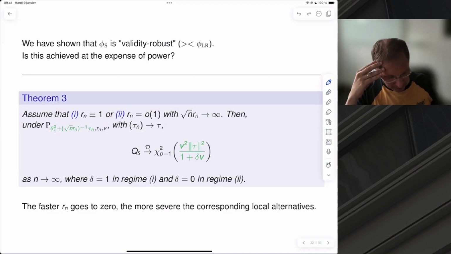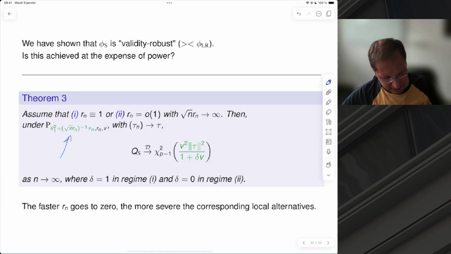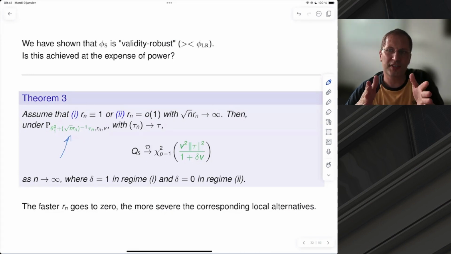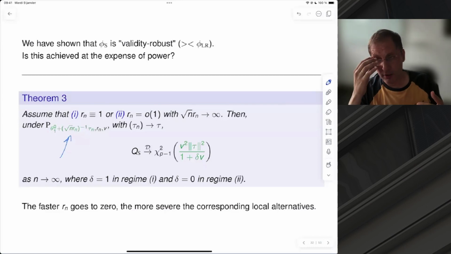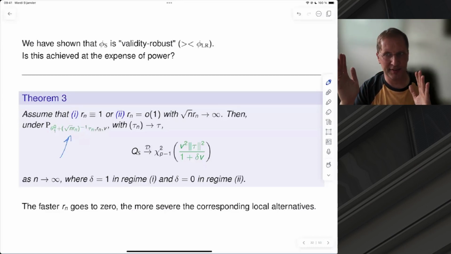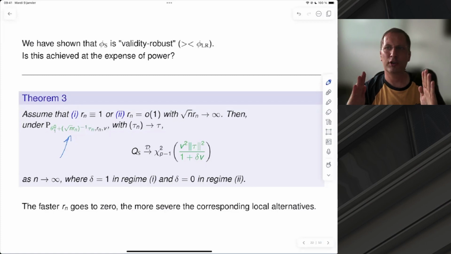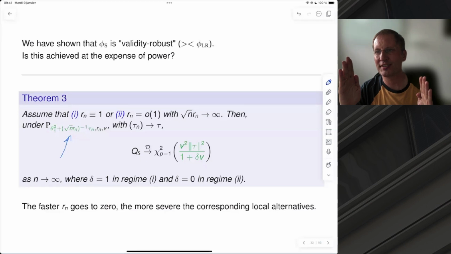But actually, from there, of course, you could compute the corresponding local asymptotic powers. What you see is that to get this asymptotic non-null distribution, you need to consider local alternatives that will depend on the amount of weak identifiability. So it's a bit the same as in the standard framework, right? If you consider the very standard framework where eigenvalues will stay separate forever, if you consider a fixed alternative, then the power will go to 1, right? This is just consistency of the test.